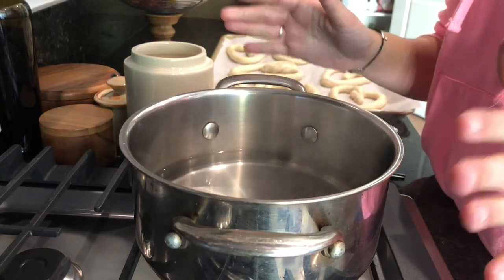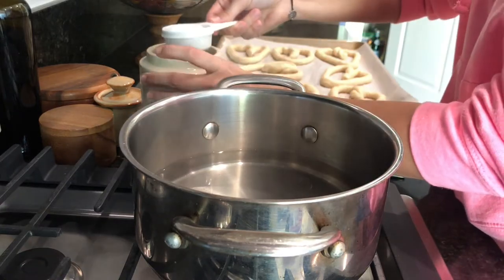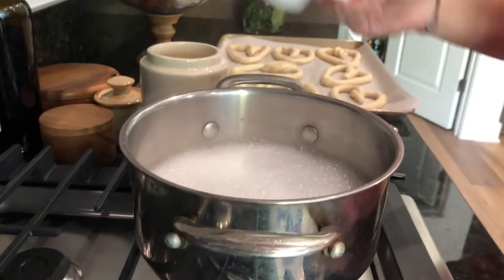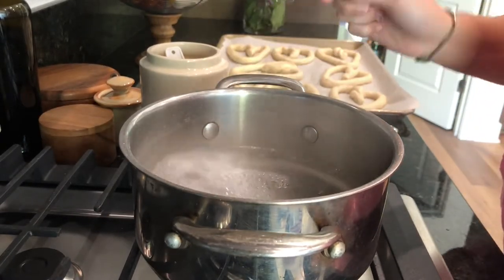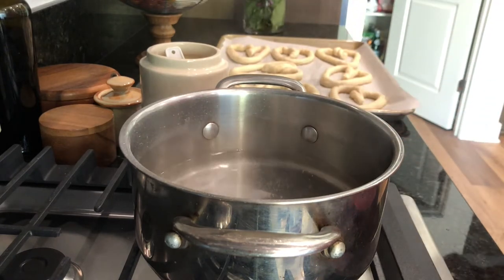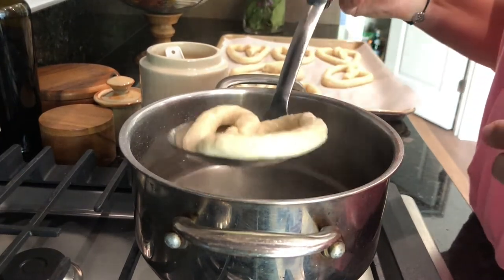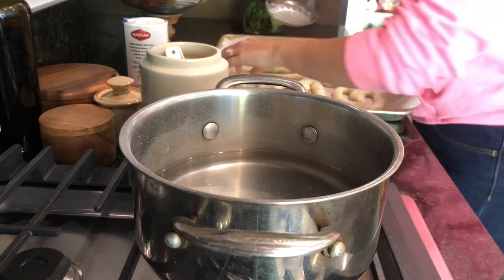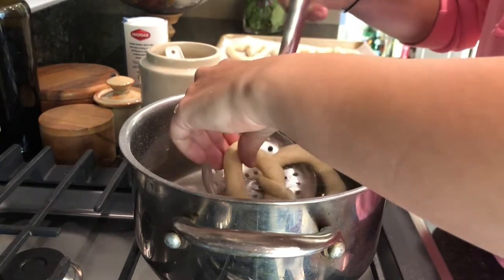For this step, we just had four cups of water get to a simmer. And we're going to get one-fourth cup of baking soda, pour it in here, and it should bubble. Ooh! Science experiment. The reason why we do this is because it gives the pretzels the brown shine. I'm going to go ahead and set this in here — five seconds — and then take it out. Set it on the tray. After you take it out, I think it'd be a good idea to automatically throw the salt on because it is very gooey at that point.